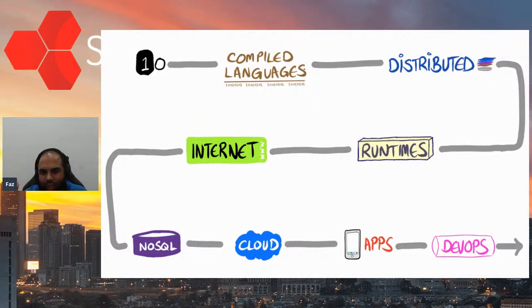So if you notice, a lot of these things which are listed in this diagram, what resonated with me is that these are things that shifted a certain thing in the way we do stuff every day. These are things that actually shifted the way we approach and solve problems, even the way we organize our teams. And I wouldn't be touching on team structure and organization today, but I definitely want to allude to Conway's law, which a lot of people over here, if they're in the microservices world, would have heard of.